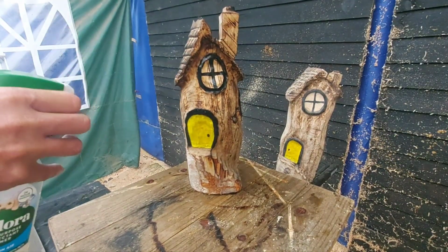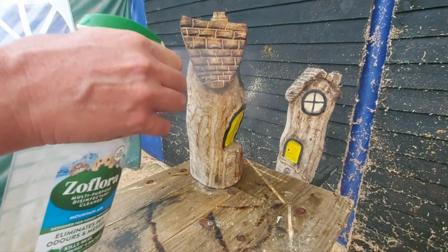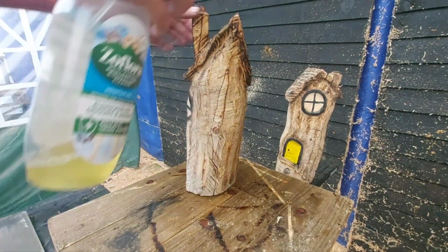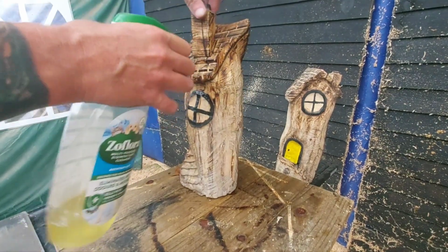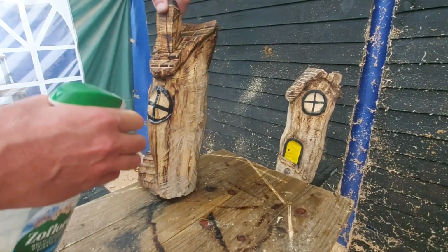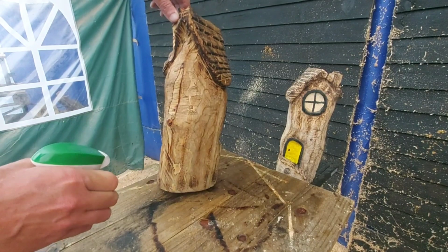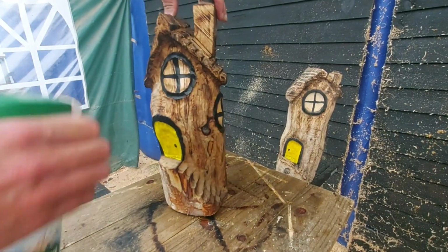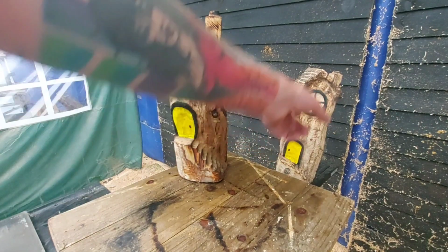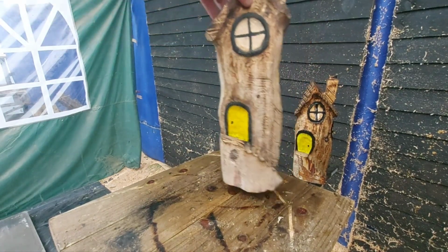There we go. Look at this roof. And that chimney. The wee steps and stuff. There we go. Just the back of it now. I need a couple of coats of this anyway. As you can see, how much the oil makes it pop compared to that one. Let's take that one over this side now and give this one a wee blast.